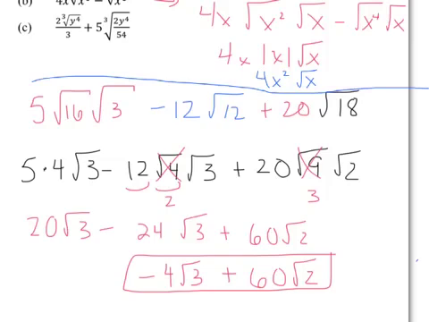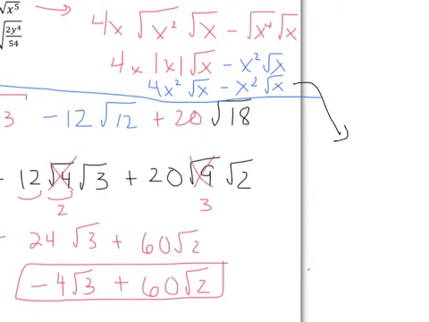What's the square root of x to the fourth? The square root of x to the fourth, Austin? X squared. Because x squared times x squared is x to the fourth. Or what's the index that's not here? And what's 4 divided by 2? That's why it's also x squared there. So we have 4x squared minus 1x squared with the radical x's tacked on. So again, think of these x's as y's or other variables.